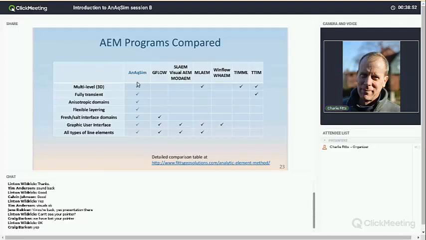This is a brief comparison of some of the more popular analytic element programs over the last decade or two. And AXIM on the left here has very comprehensive capabilities compared to the others. I would say these top four are really important capabilities. Being able to do multi-level 3D simulations, transient simulations, anisotropy, and the flexible layering. None of the others have all of those. In fact, the only one that comes somewhat close is TTIM, which is written by Mark Bakker. That's a good program, but it's limited to only confined domains. It's limited in terms of the types of elements that are available to it. Quite a shorter list of elements. And it doesn't have a graphic user interface.